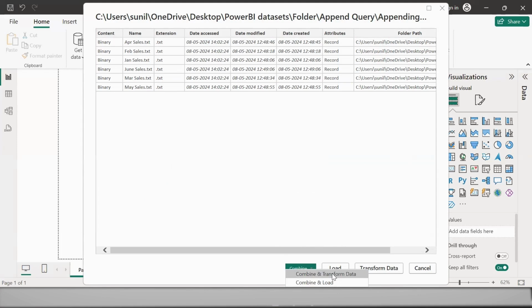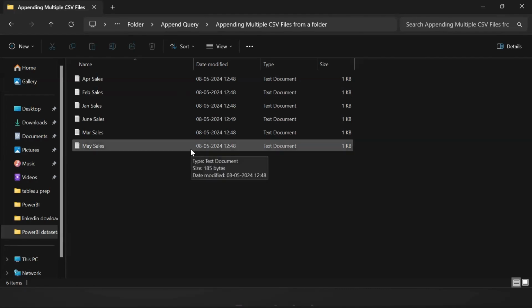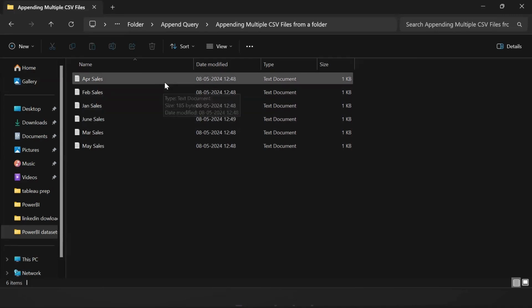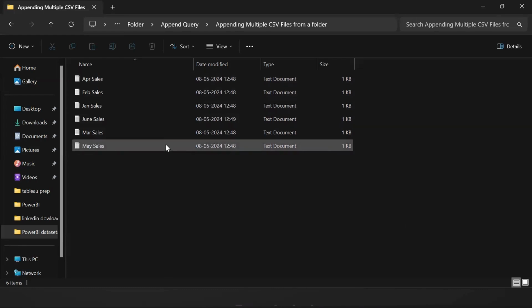Now let's look at what the data looks like exactly. For that, I will show you the folder where this data is located, and over there we will see how the data looks. Right now this is the folder where all my data is kept, and over here I have the sales data for various months throughout the year. For example, I have this January sales data, February sales, April sales, and this data contains some simple information like date, company name, and the sales done by that particular company. Now, these companies are repeating in all the other months.